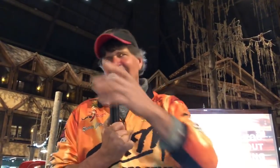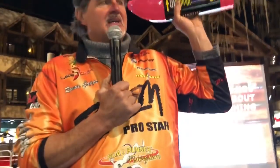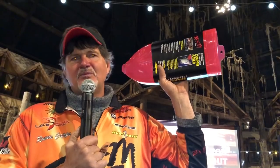Anyway, talking about the Crappie Saver, there's quite a few things it'll tell you, the weight versus the length. But I really made it to secure a fish so I'm able to pop his air bladder and let him live, because we have to weigh in live fish, not dead fish. This happens to be one of the checkers that I'm talking about. It's called the Crappie Saver. B&M has them online. You can buy them from their online store. Some stores do carry them. I know that Bass Pro's out of them.